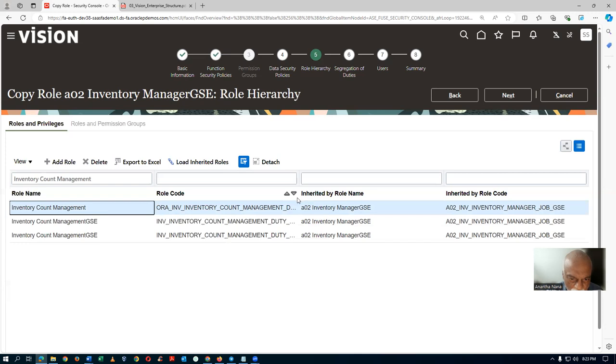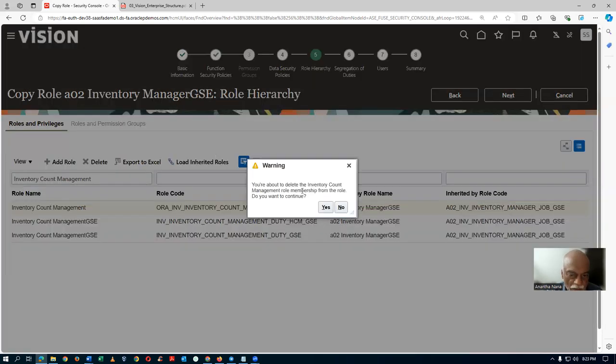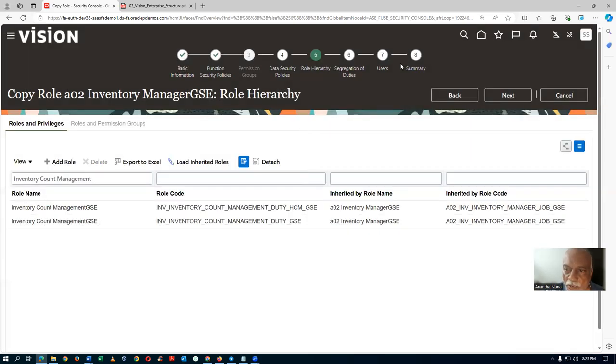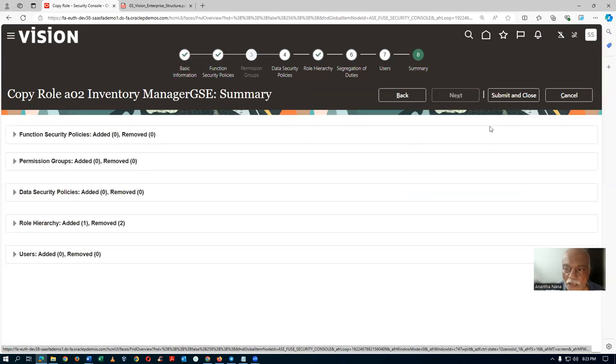I'm not an expert on the customization of roles. One is the duty role OBA, one is the GSC, and another is also a GSC. So let me delete the OBA and then see whether all of the things go away. Click on it. I will delete it. I click on delete and click on this one. It is not deleted now. So go to the next one, then I will summarize it and then save it. Click on summarize, summary, and then click on submit close.